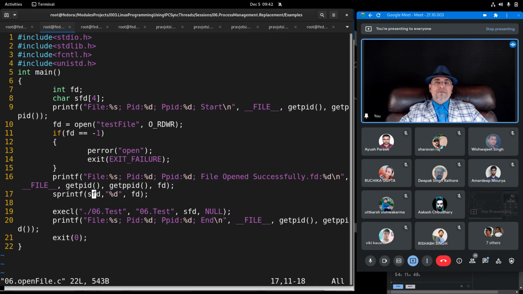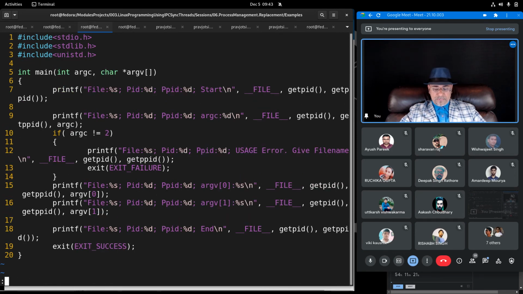So printf will print to the default output, but sprintf will print to a string buffer. So I have printed this integer fd into a string buffer of 4 chars. Now this is the string version of the file descriptor. So I pass the string version of the file descriptor as argument to execl.